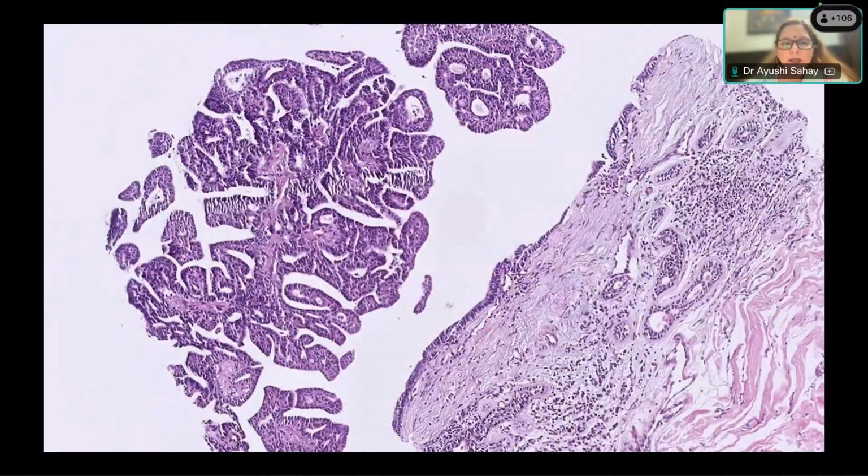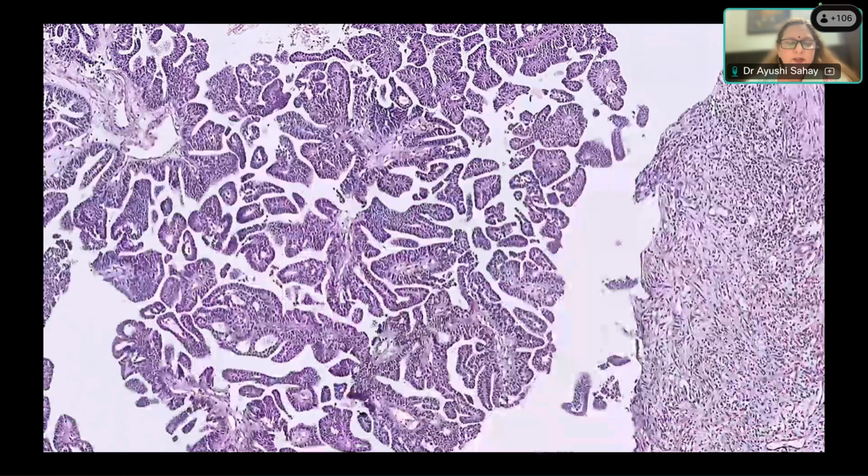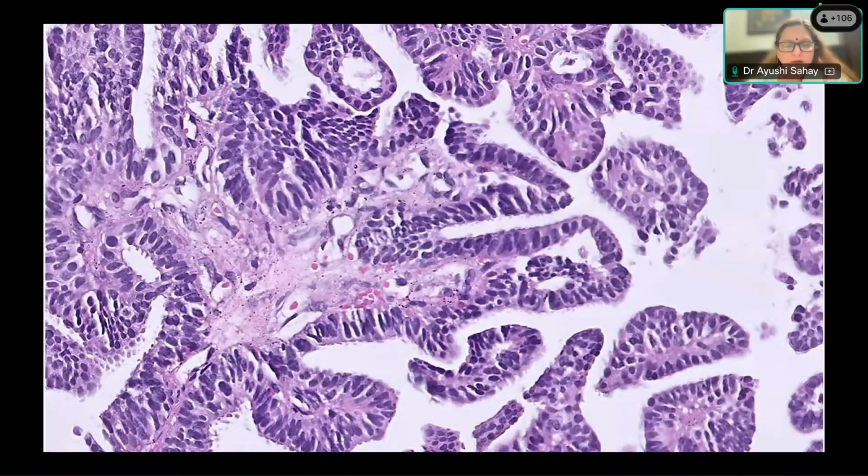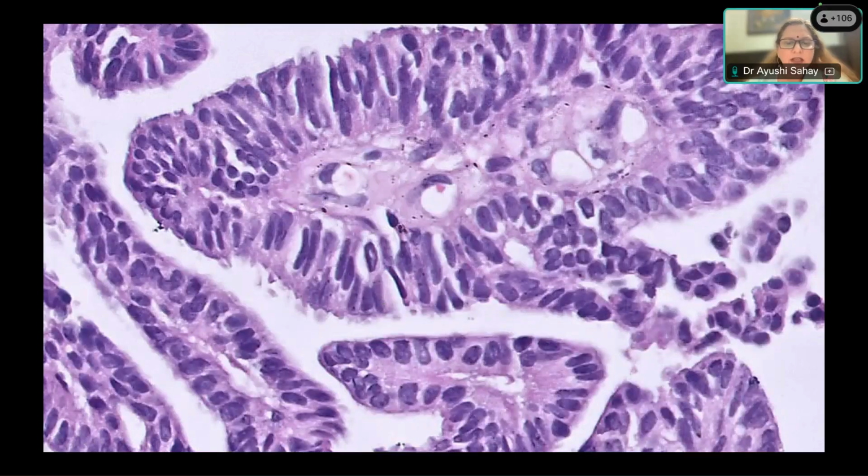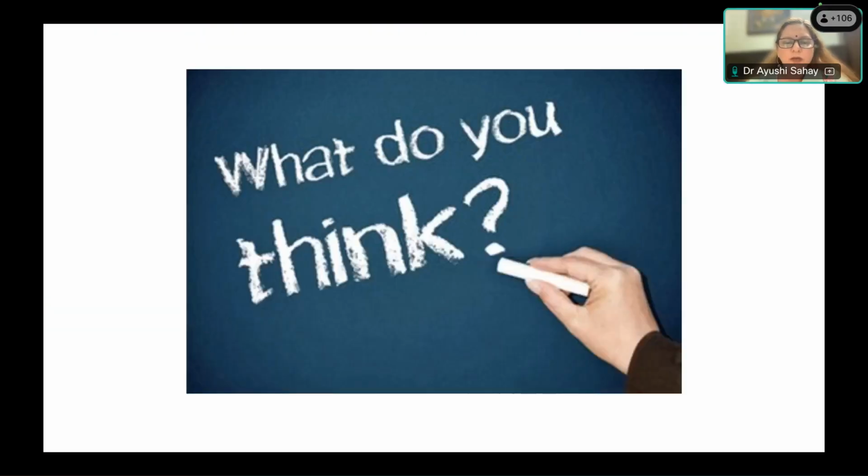Now again, the description of papillary fronds is perfectly fine. You identified that they are basically lined by mostly single layer, but some place stratification is there. There is no infiltration we can see at the periphery, and you very nicely identified that there is a lack of myoepithelial cells. You cannot make out any kind of clear cells at the bases here. So these are like tall columnar cells. There is not marked atypia, very mild atypia is there, and the nucleoli are not also very prominent.